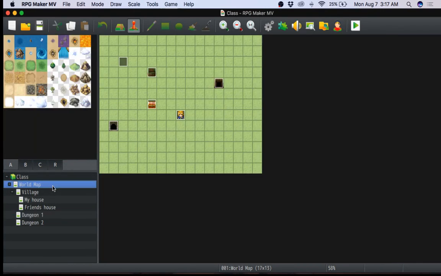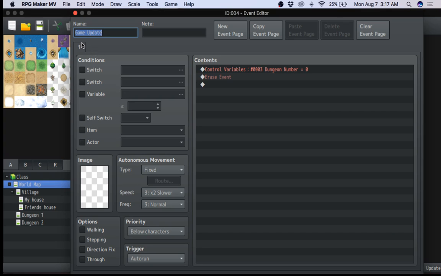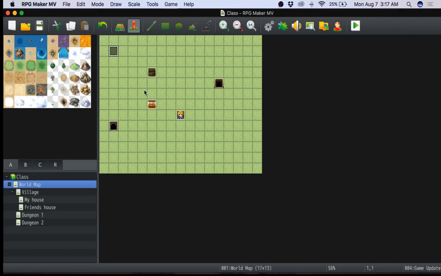And the point is, if you ever leave the dungeon, let's say you go to the world map, any world map, there should be a game update on the world map as well. And as you can imagine, anywhere else that's not a dungeon will say dungeon number 0, because dungeon number 0 means you're not in a dungeon. So whenever you leave, it's updated. Whenever you go in, it's updated. That's how it works. And it doesn't matter, this could be much bigger, much different maps. It still works the same. It's just to make things quick.